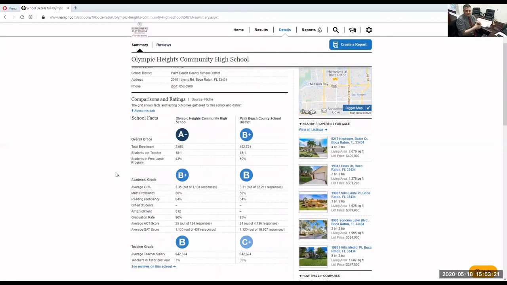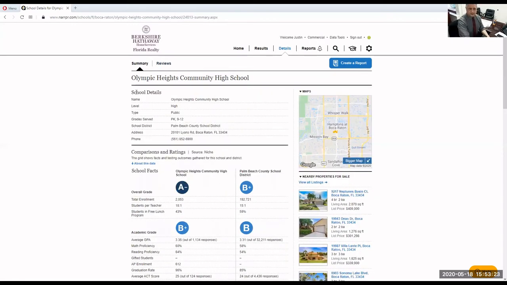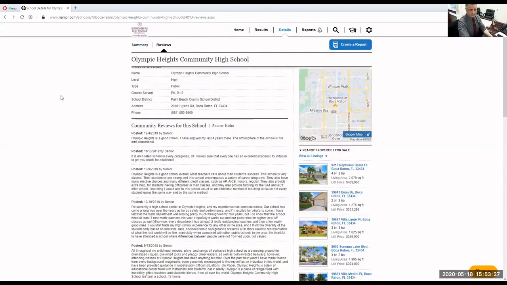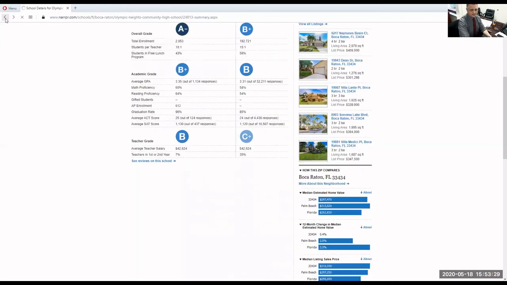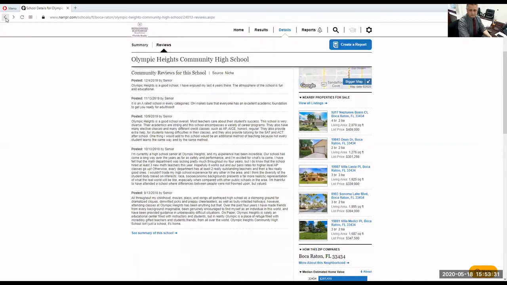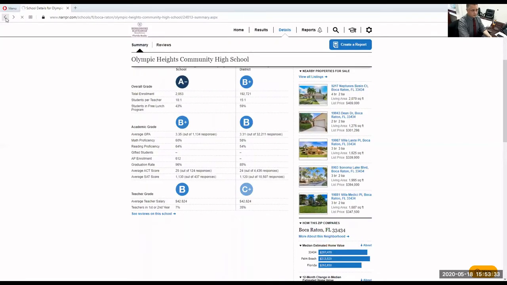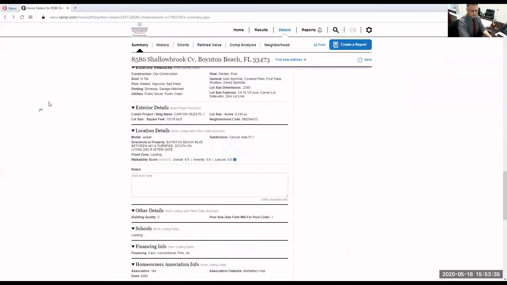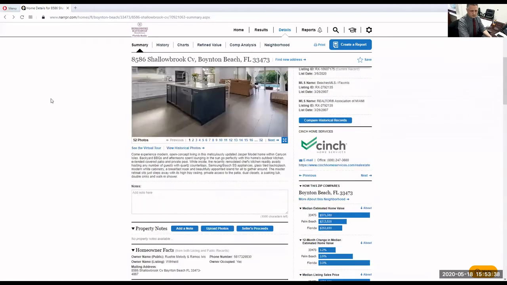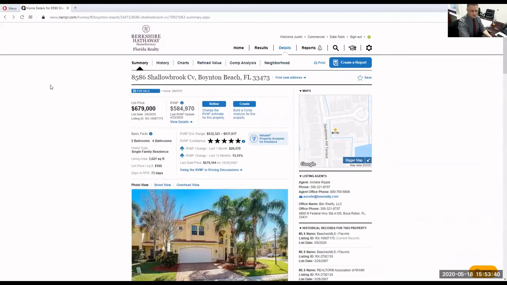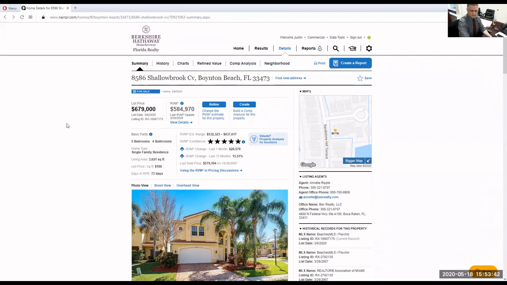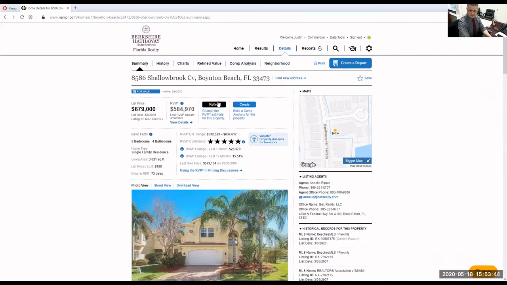So I'm actually going to go back to the property details. A little bit more, 1, 2, 3 steps more. There you go. So here on the side, at the beginning, we went all the way to the bottom. On the right-hand side, first I have the map. I'm going to open the map.